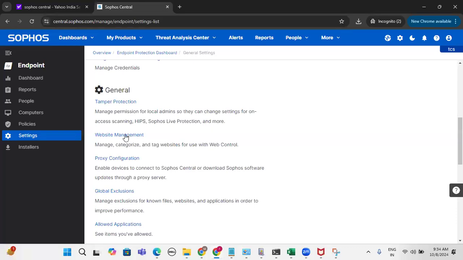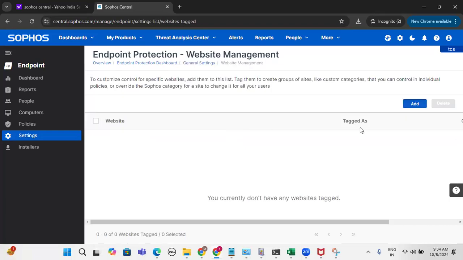So here we just have to gather all these websites and group them according to internal stakeholders. For example, take the DevOps team. They will use GitHub or Jenkins or Terraform or maybe Azure DevOps or maybe Jira. All those are regularly used websites. So now we have to add all those websites here and tag them as the DevOps team.